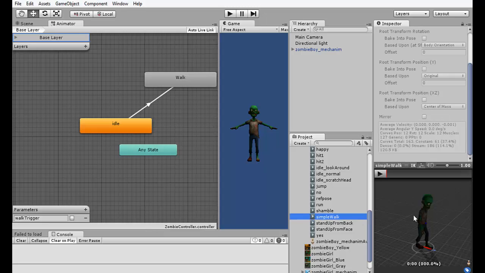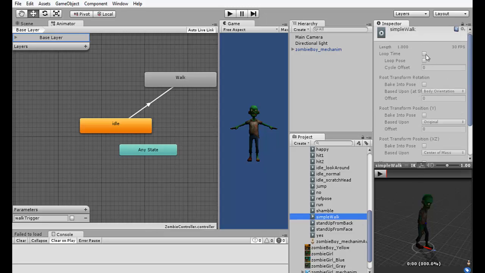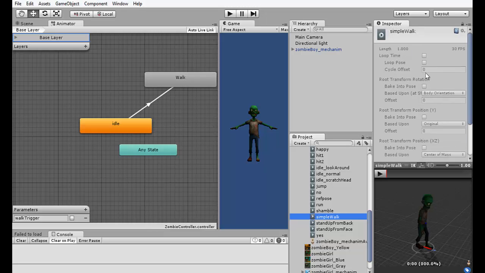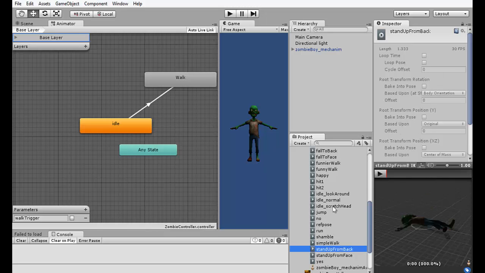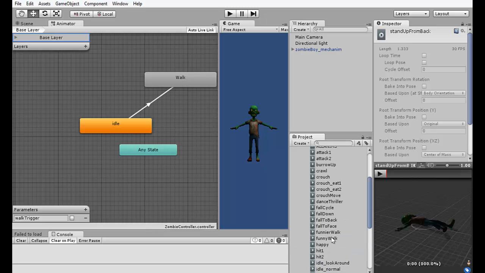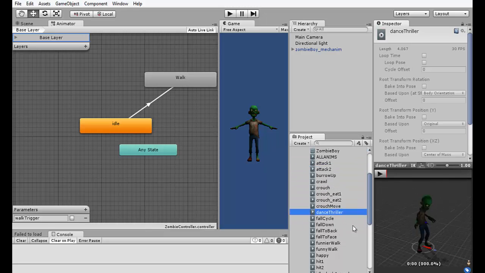That's really strange. It should actually just be okay. So I don't think the loop is set. And is that set for idle? Yeah. So you can see the difference is that the idle animations have been set on loop, whereas the walk animation has not been looped. So let's look for a walk animation that actually does loop. Interesting.